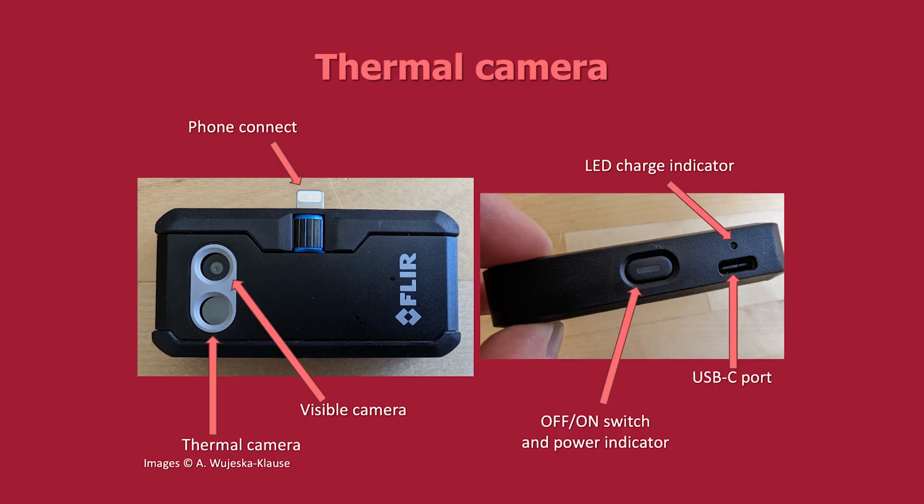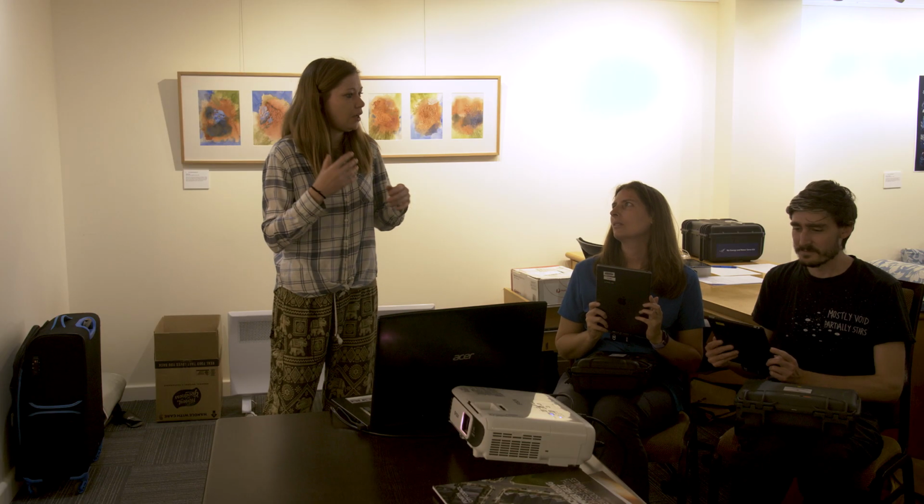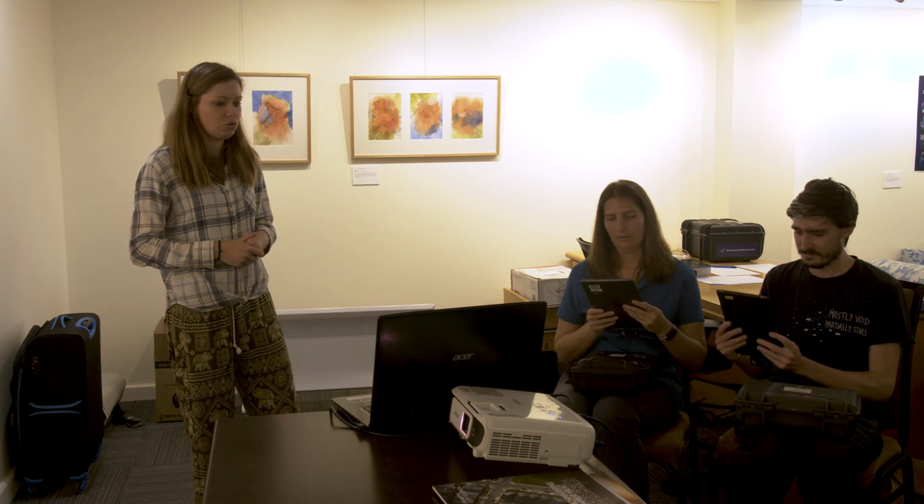But before we actually go there, I thought it would be a good idea to tell you what the camera actually has. So it has a connector that goes into the device like an iPad or iPhone. And you can see there are 2 lenses. So the top one is the visible camera. It takes standard images like your phone will take. And the bottom one is actually the thermal camera and takes these thermal images. So in fact, when you take a photo, it takes 2. So you have the standard image and the thermal image together.